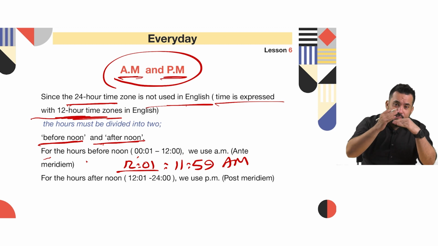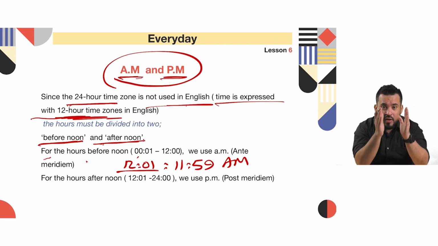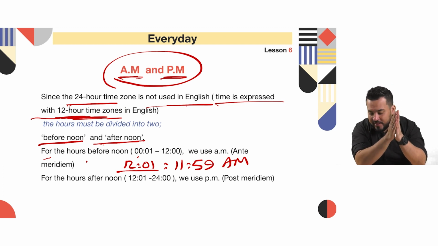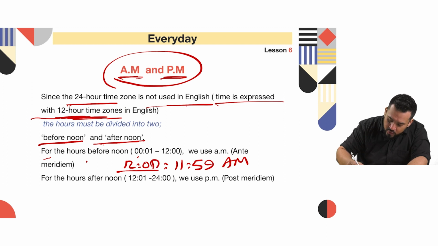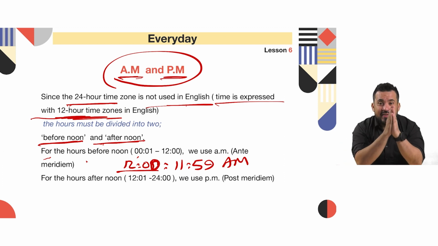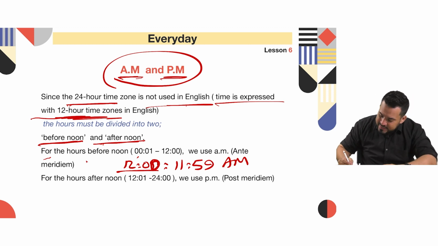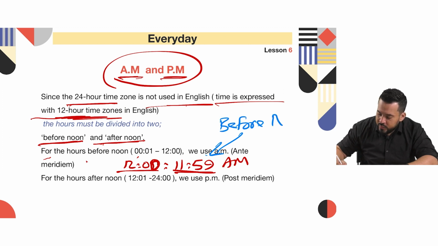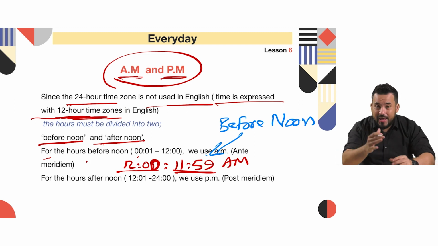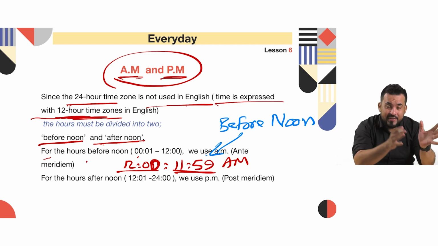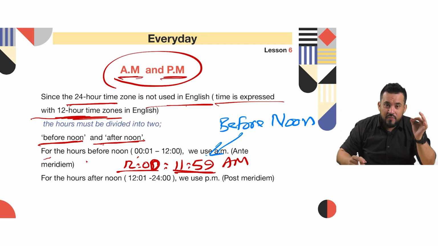12:01, that means, you know, midnight, it's 12 o'clock. Okay, from midnight, that starts the AM. 12 midnight. From 12 midnight, that is when the AM starts, and then all the way until 1 minute before noon. So this is 11:59. This is before noon. So we use AM from 12 midnight until 11:59 before noon.